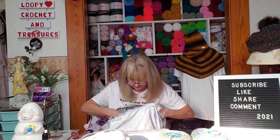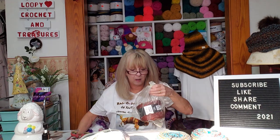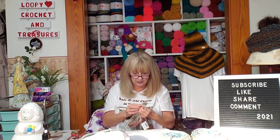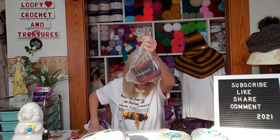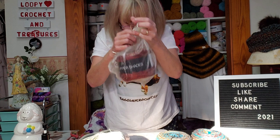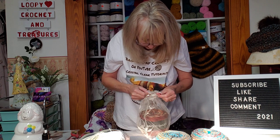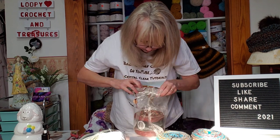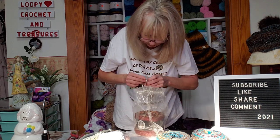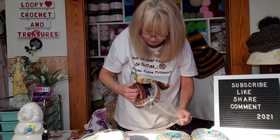Then I got, what is this? Oh, and they come in little bags. Oh, y'all. And a little wooden. This is Lana Grossa. I don't know if I'm saying that right, but it's got a little wooden charm thing on it. And it comes in these beautiful bags. Oh, that's the little pull. Gives you the center pull. It's a little wooden thing I could use. Y'all, this is beautiful. Oh my gosh.